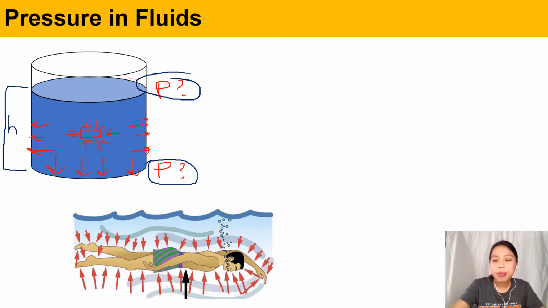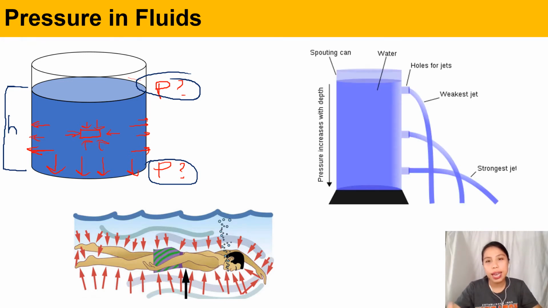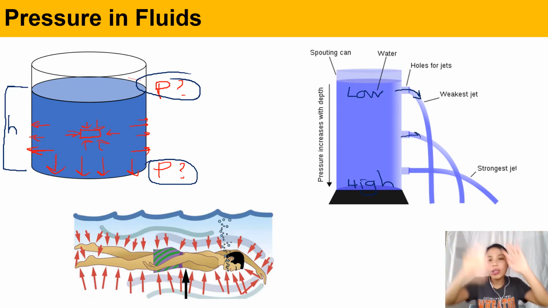That's why if you get a water bottle or can and poke holes, you see the water come out like this. Because the pressure increases with depth, down here is high pressure, and up there is lower pressure. Low pressure means it will force the water out slower. Here in between, and then down there, wow, very high pressure. So the water gets forced out through this tiny hole.